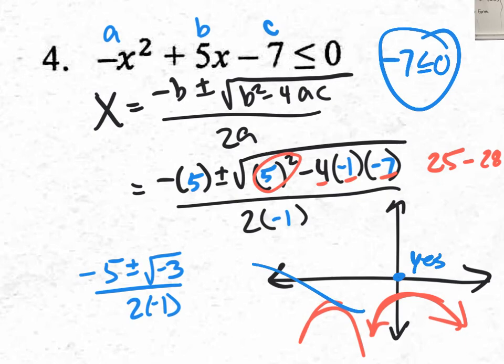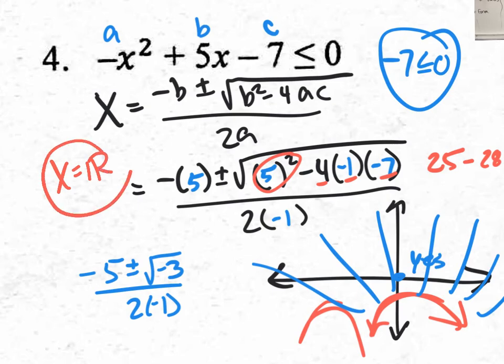So your answers are all up here, everywhere, on the outside of that parabola that's opening down. So again, we're not dealing with y values. We're just dealing with the x values, just the x number line. So do you have this as a part of your answer at negative 10? Yes, at negative 9, at negative 5, at 0, 1, 2, 3. So what do we say the answers are? All real numbers. So everybody put that. X equals all real numbers.